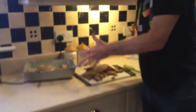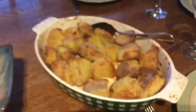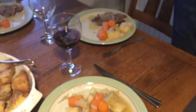Just want you to take a look at this. So that's the beef carved, absolutely falling off the bone, so tender, it's beautiful. There's the vegetables. See it all plated up. Don't forget the red wine. Look at those roasties. How tasty is that? They came up fantastic. Plated, ready to go. All finished.